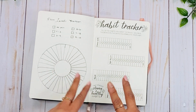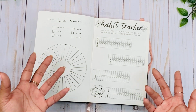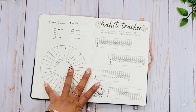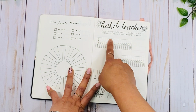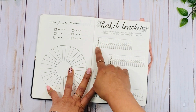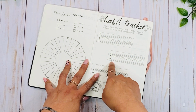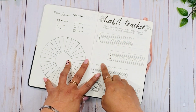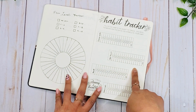And then I would come home and just drink whatever water, but I was basically done with my water intake. But now that I'm working from home, I barely drink water, and sometimes it's just a glass and I don't keep track of it. So now I need to keep track of every time I drink 40 ounces of water, I'm going to color this up. I put eat fruit because I'm really good at eating lunch and dinner and of course breakfast-ish, but I never eat fruit in between, so something I need to do.